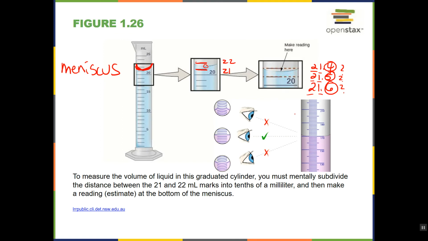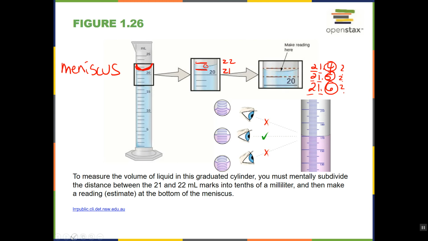Now again, just to review real quick, when you measure a meniscus, look at it at eye level. You want to crouch down if you have it set up on the desktop in the lab. You want to bend over a little bit, crouch down, what have you, and read it at eye level. Because if you look at it from above or from below, you're going to get this effect of parallax, and that's going to give you a different reading. And instead of being this close, 21.45 or 6, you may end up at like 22.5 or 20.9 or something like that, depending on which angle you're looking at it. So please read these at eye level.